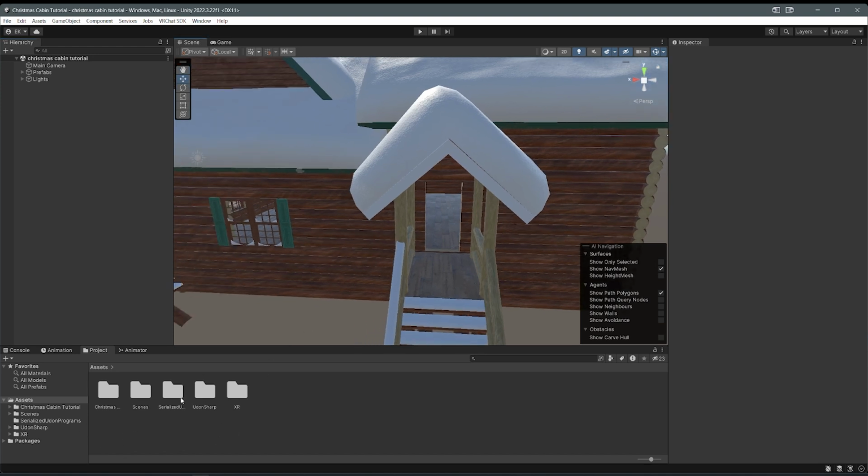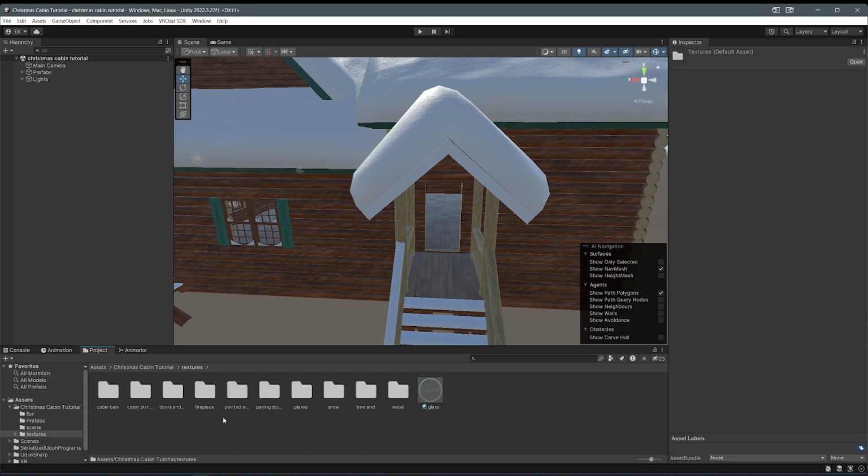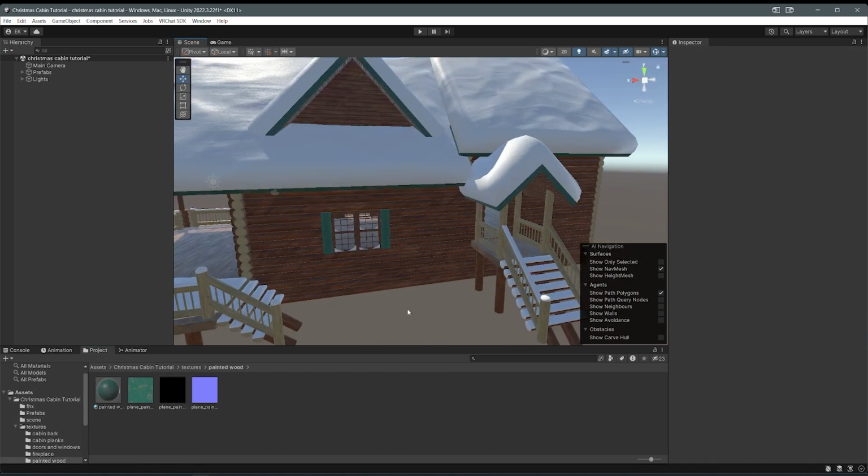Oh, it looks like we missed something. Hold on. Textures. Part of the SDK are several prefabs that help you build the world. One of the prefabs that they provide is the VRCWorld prefab. This prefab will have all the information that your world needs, like the descriptor, which is like the serial code to your world. It'll also have movement information for the player. It will be your spawn point for the world.